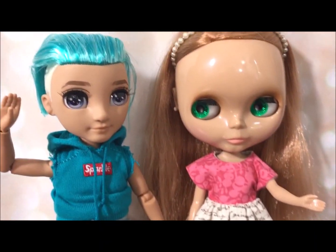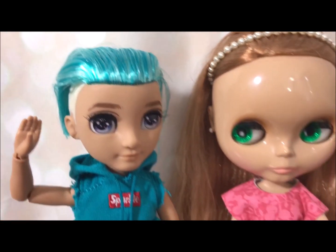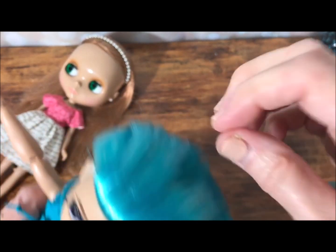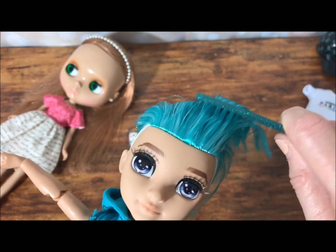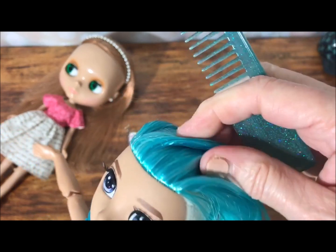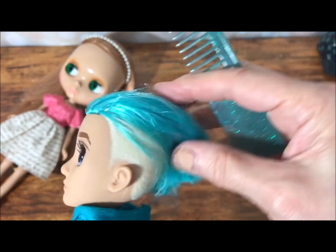Tell me what you think. I'm going to take another closer look at him before I let you guys go — a little review. Let's check out that hair and the hole in his head. You can cover up the hole with his hair, so that's a good thing. I have not wet the hair at all, but I would probably need to do that because this comb doesn't really work — it's just too goopy. I don't want to rip it out, so I'll probably wet it and see what happens.